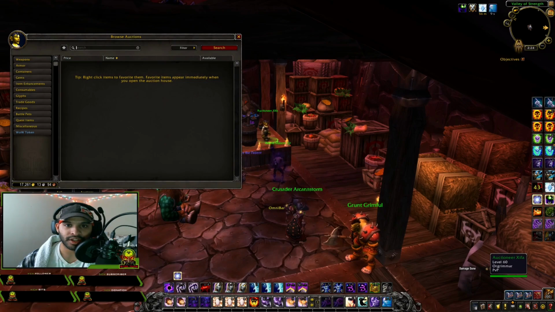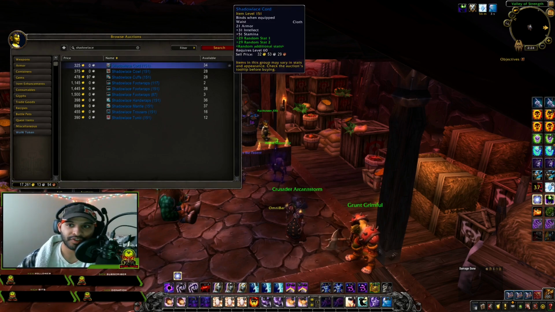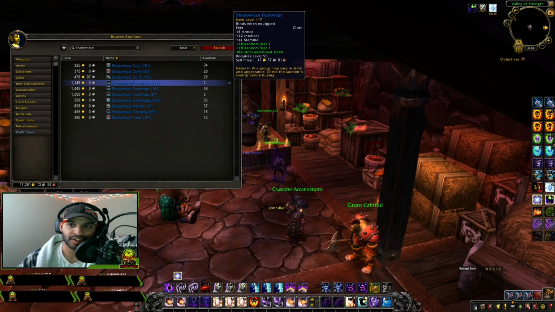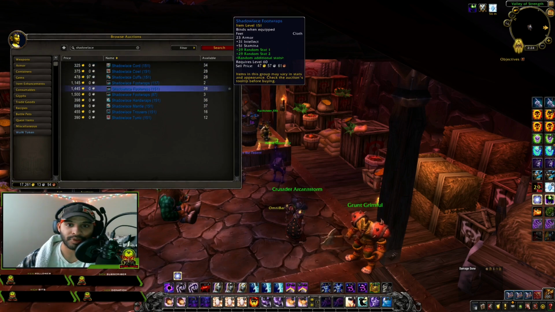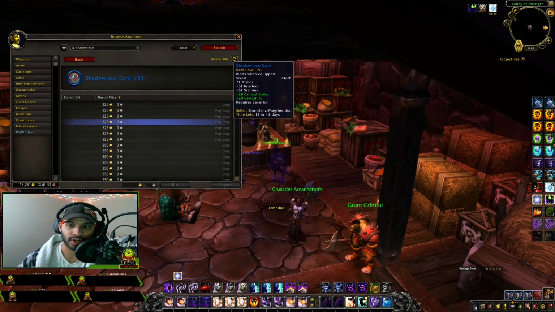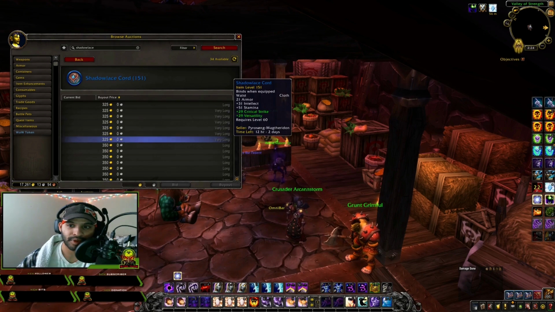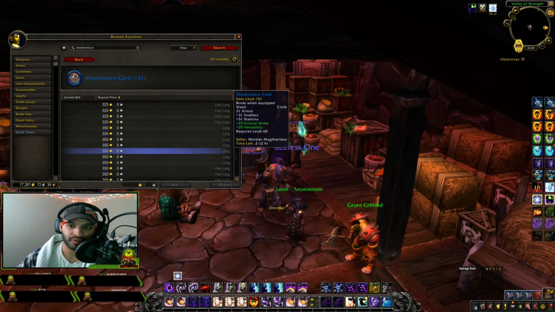Click, click, and then just type in Shadow Lace. Boom, look at that. 151 for the waist. They have the headpiece, the wrist, the feet. You've got the hands, the shoulders. You've got all the pieces here, and then all you do is click on it and try to find the haste versatility. If you're a Shadow Priest, crit haste, crit mastery. You're just going to keep going until you find the piece you're looking for.